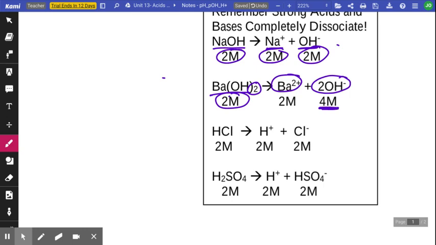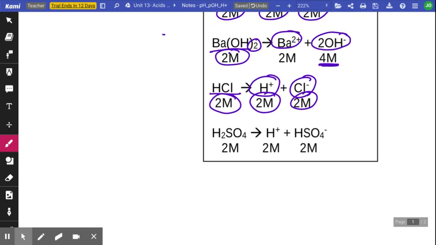The rest of these are just kind of duplicates of that above. Hydrochloric had a concentration of 2M. When we dissociated it, we have a hydrogen ion and a chlorine ion. Both of those have a concentration of 2M. Now this one's a little bit more tricky. This has to do with some of our acid-base rules that we don't really talk about in pre-AP. But one thing that acids do is they don't always dissociate completely into what you would think of as like two hydrogens and one sulfate.